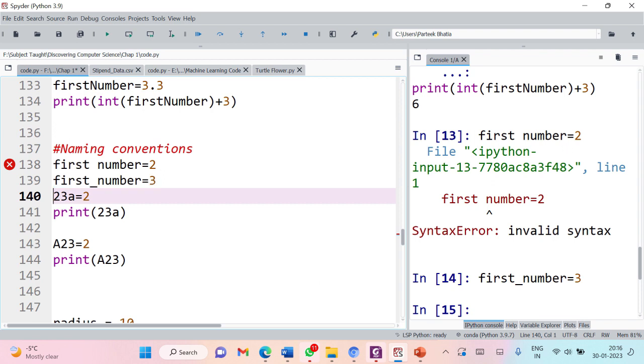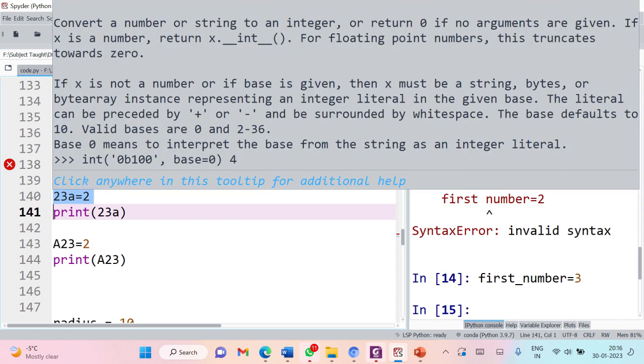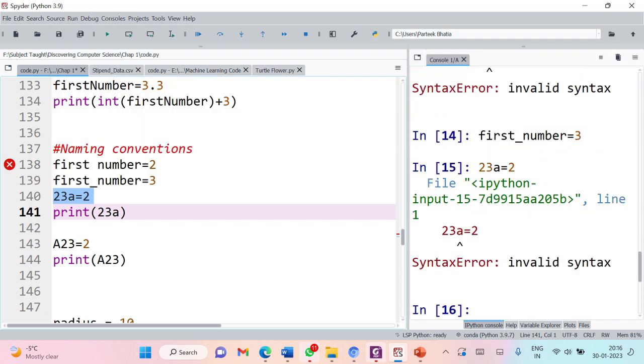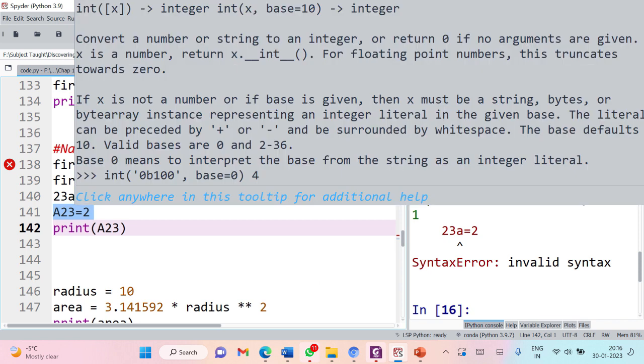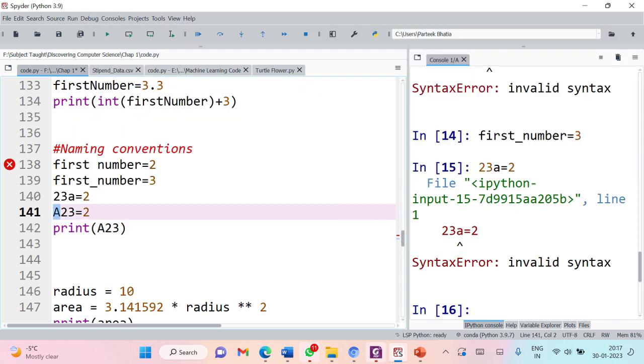If you start a variable name with a digit, then again this is not allowed. You can't start a variable name with a digit, and if you try to do that, you will again get an invalid syntax. But you can have a variable name like this. So in this case, it starts with a character and then you can have a digit after that.